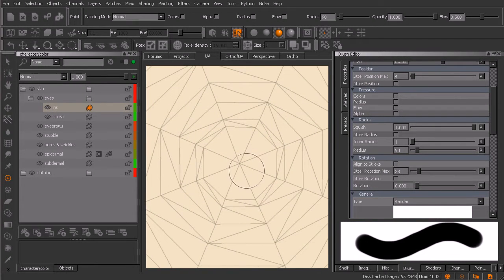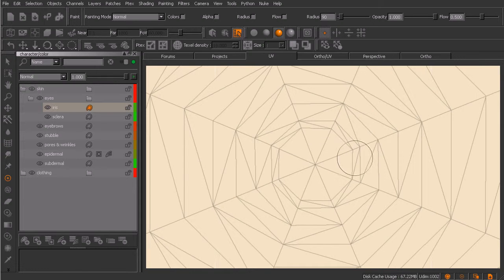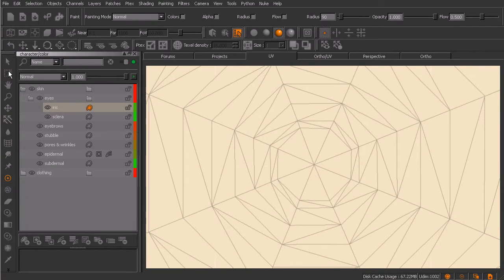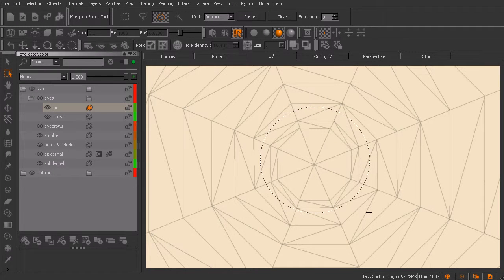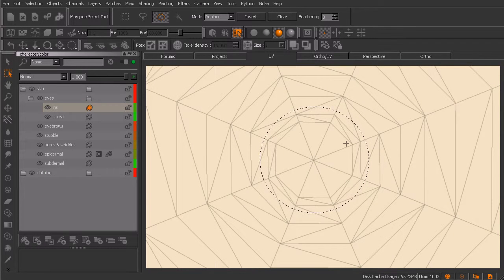Now, I'm going to hit the home key on my keyboard, and that's going to hide these palettes over on the right. And for limiting where my paint's going to go, I'm going to draw a selection with my marquee selection tool. We'll want to turn it on to elliptical marquee mode. So we'll come in and simply drag out a circle. Just drag that out as close as you can. And I'm going to center that ring up inside there. And that looks pretty close to where I want it. It's a little bit larger than that ring.